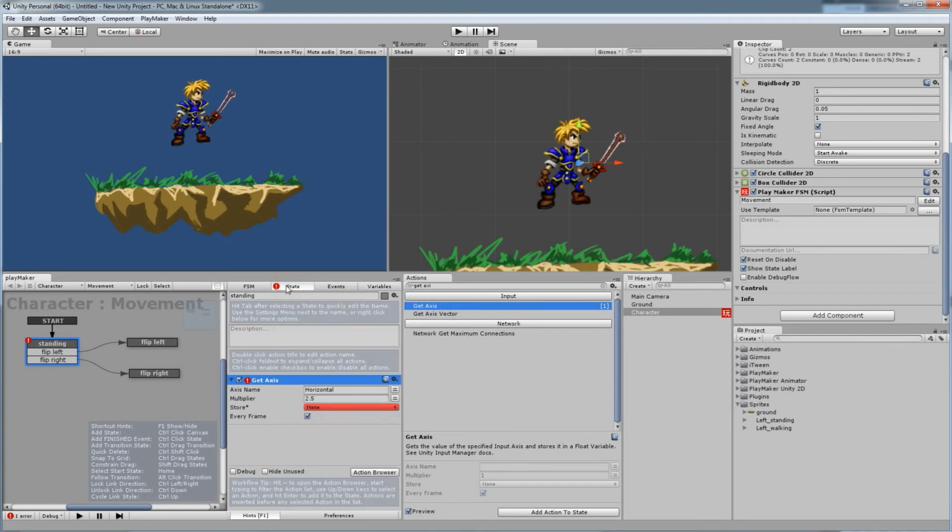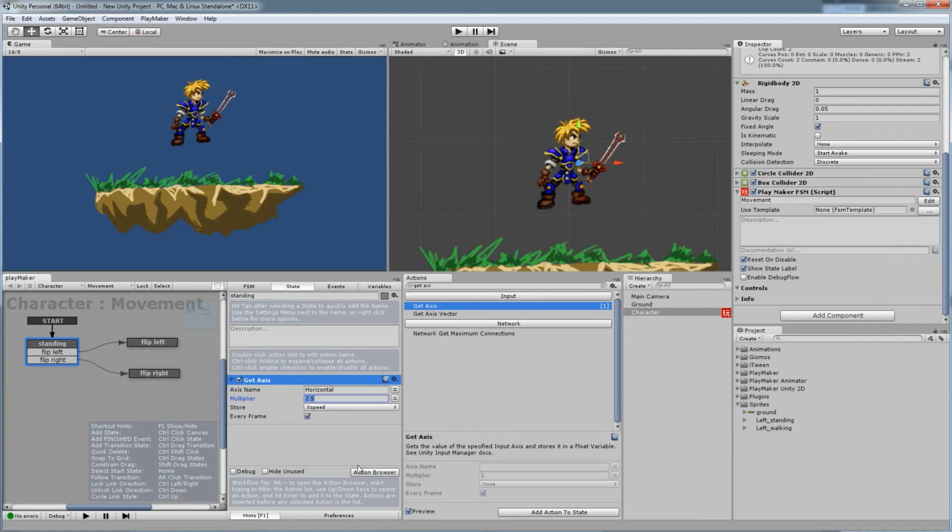All right, so back to the state. Now we can store this x speed as the variable. So we have the horizontal axis that will calculate and grab his motion, multiply it by 2.5 to increase his speed, and store that as his x speed. We'll do that every frame. So every 30th of a second, it'll redo this again, so it can detect whether he's moving or not moving.